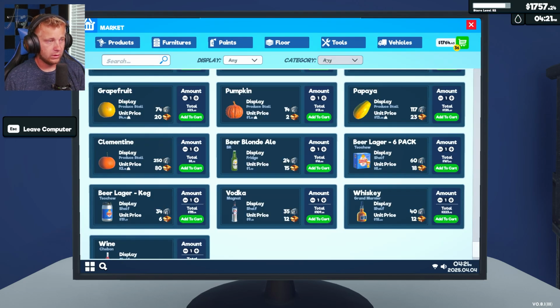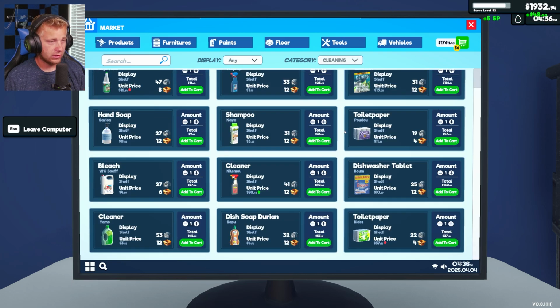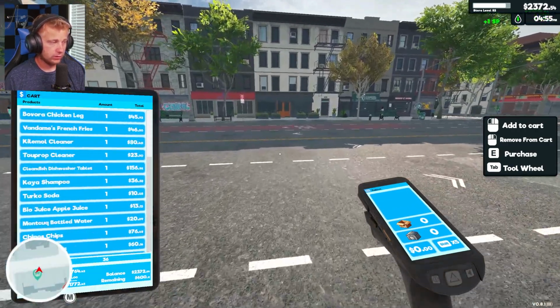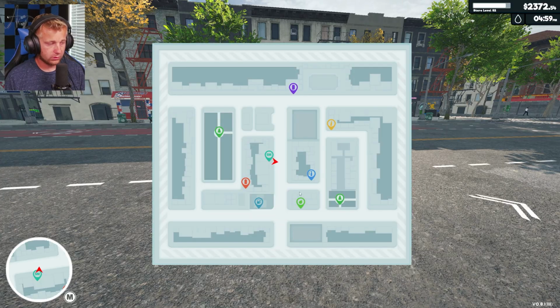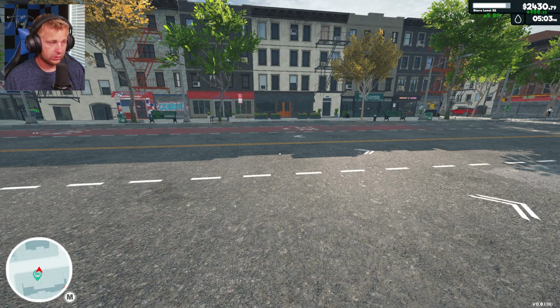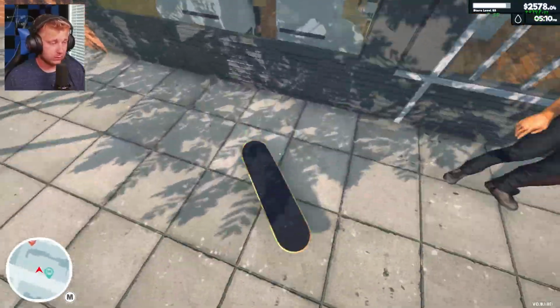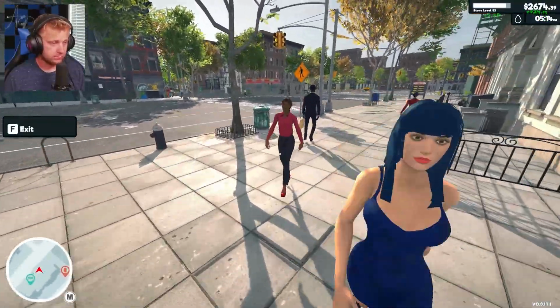But what we could do is sort by category. I guess there's not really a great way to sort. I thought there were better ways to sort than that. But obviously, all of this is cleaning products. We can go through and add what we need to our cart. We have our tablet here with that as our full cart. And then we say, go to the store where there's janitorial supply. I'm not actually going to take the truck because that gas is freaking expensive in this. That's where the game gets you.